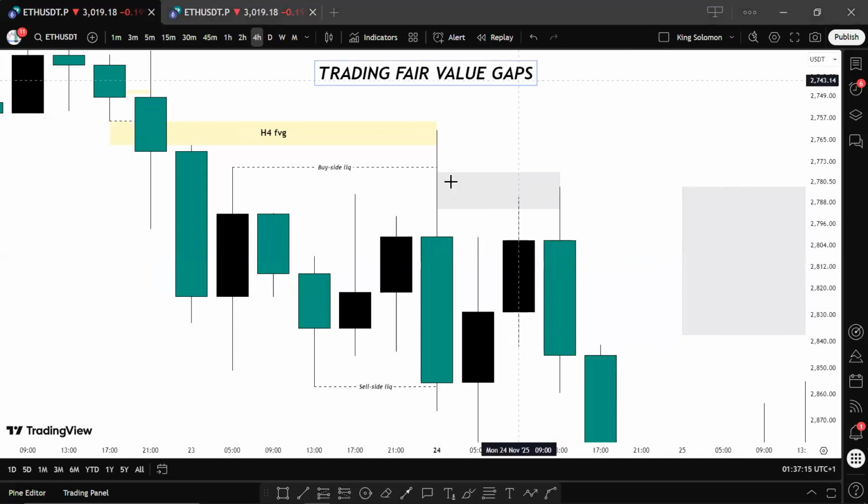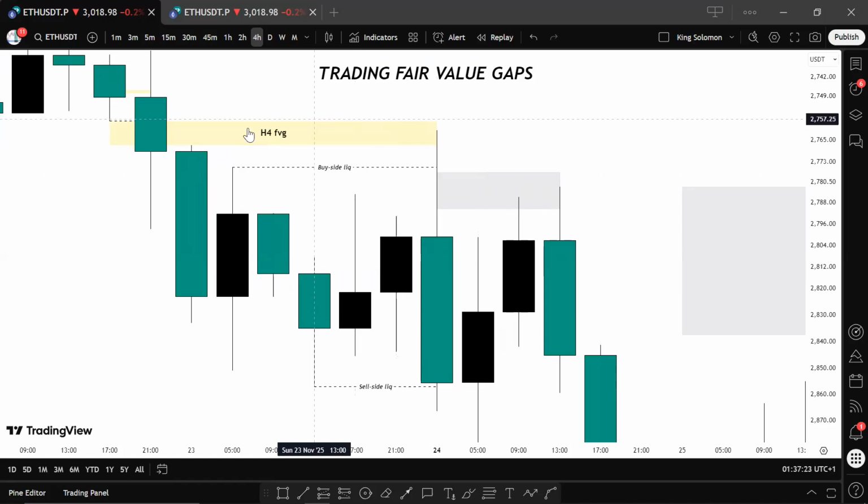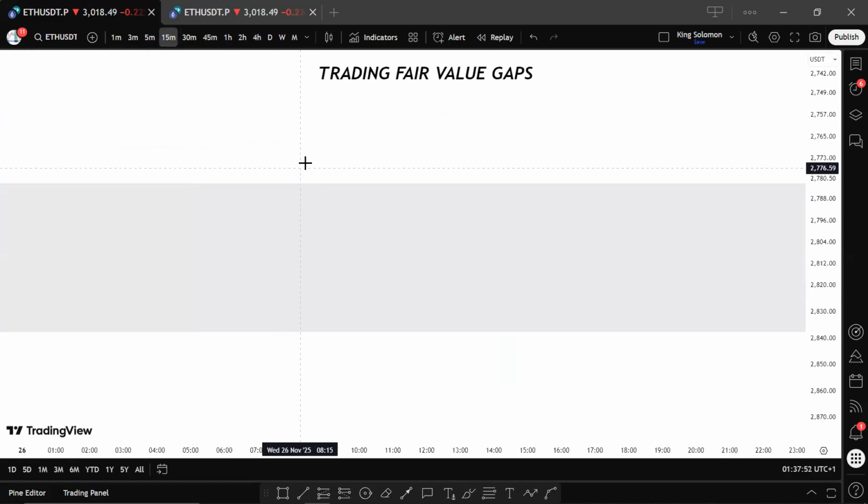Here is a very nice example of this model. Isn't it very clean? Looking at this FVG, right? This is Ethereum USD, by the way. So of course you can mark your FVG, which is the low of a first candle to the high of a third candle, right? If it's in the case of a short, and then inverse for the case of the long setup, right? So I marked my 4-hour FVG from here, and I went down to the 15-minute time frame.